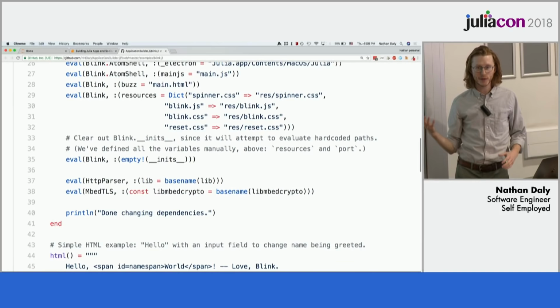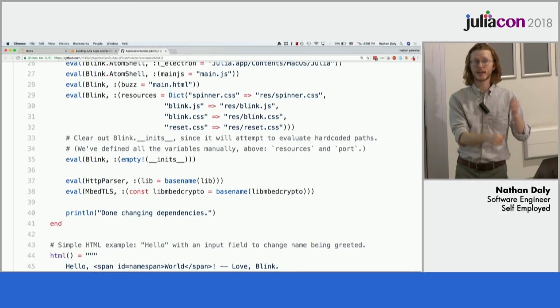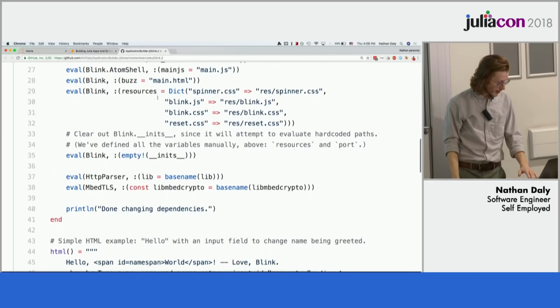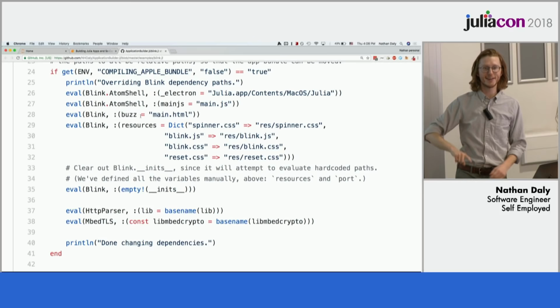I think this should be maybe something like binary provider provides a hook in the generated depths.jl files to say, hey, change this path if you need to for whatever weird reason. Or maybe we make it specifically aware of this compilation process. Like in the dumbest case, it could just also look for this and then give a different path in that case. But in any rate, for right now, you have to do something like this. And we have a bunch of examples in here for different packages. So if you're using Blink, you just copy and paste this. If you're using GTK, you copy and paste the one for GTK. And that's just the world we live in right now.